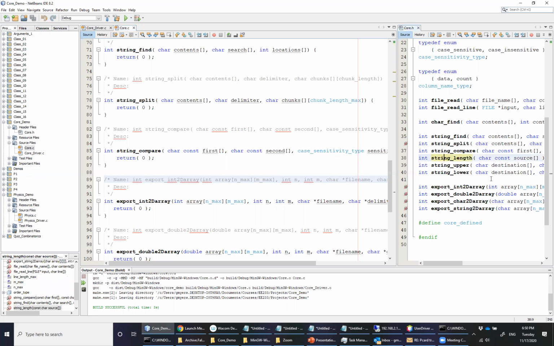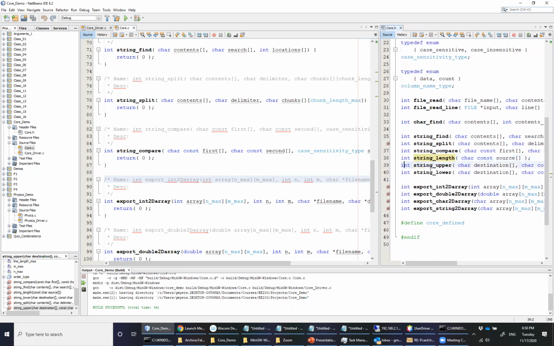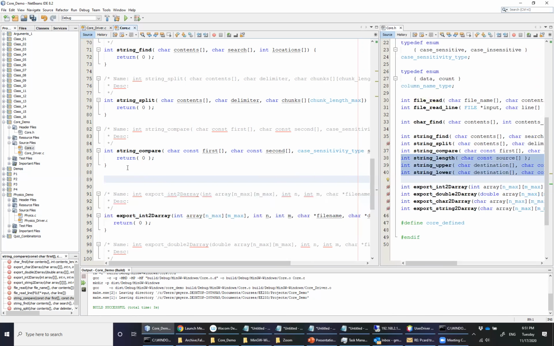And we'd like to focus in this video on three functions in particular: the string length, string upper, and string lower. So the first thing that we want to do is go ahead and copy the three prototypes or function signatures over into our core.c.